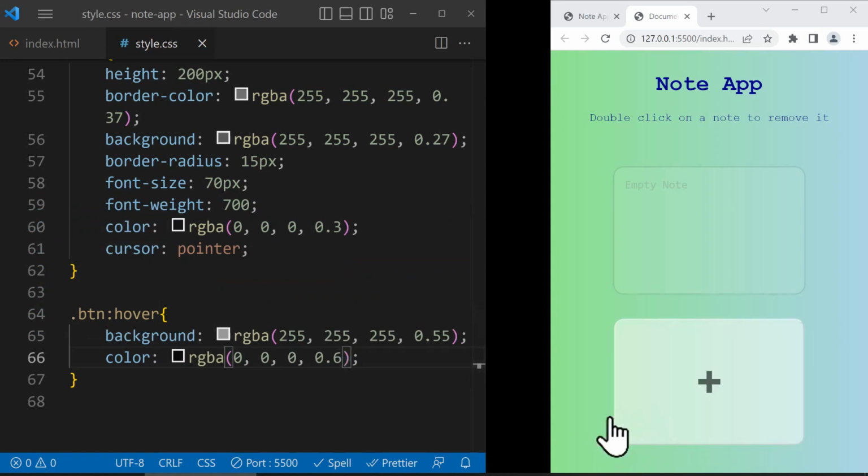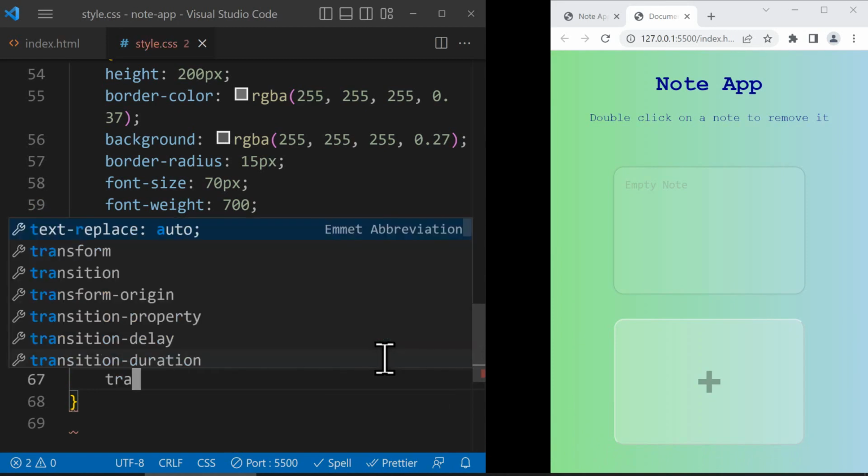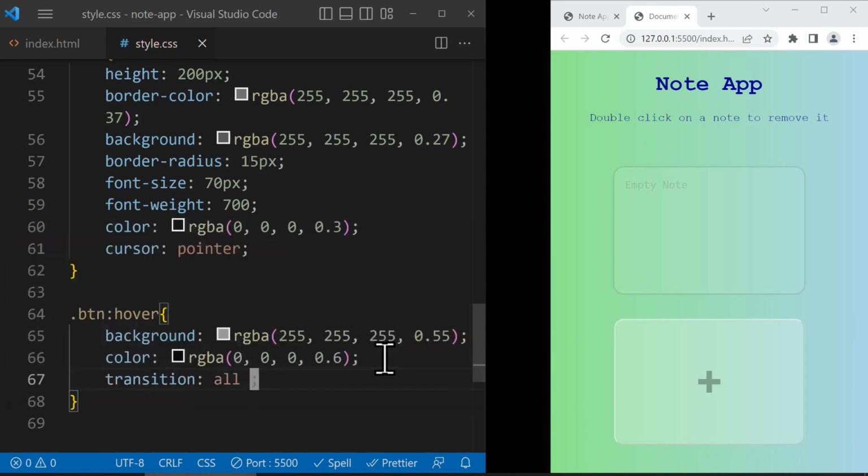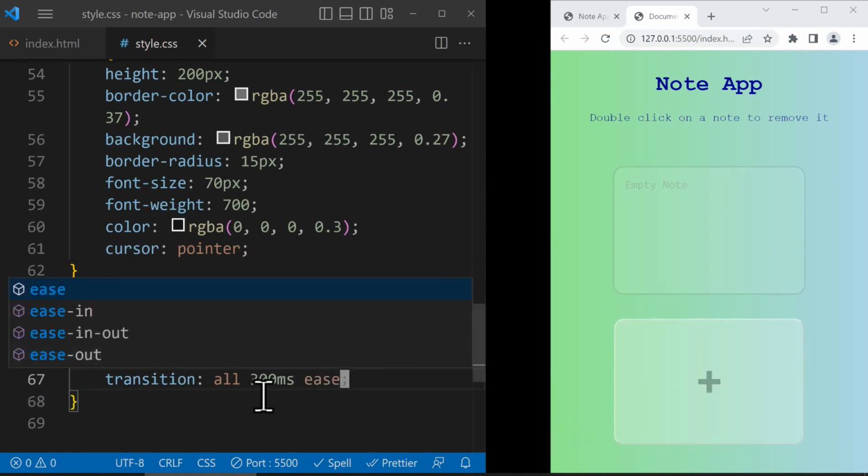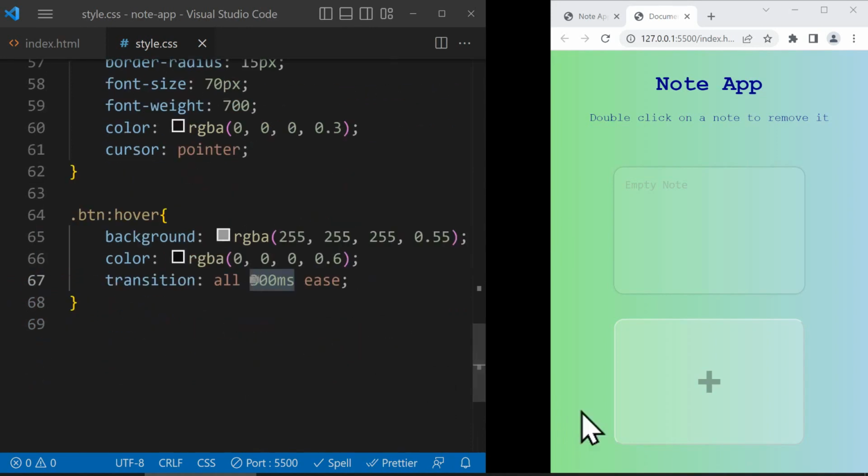So it's going to be a little bit darker, the plus sign. And here we also want to add some transition to apply to all with 300 millisecond duration and ease effect. It's similar to the one here.